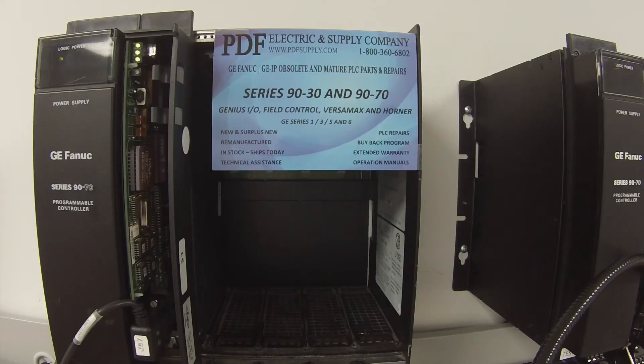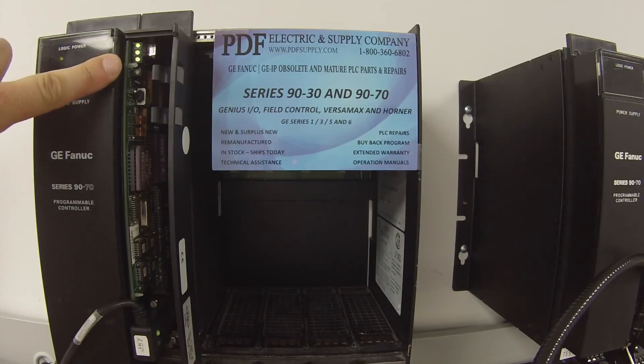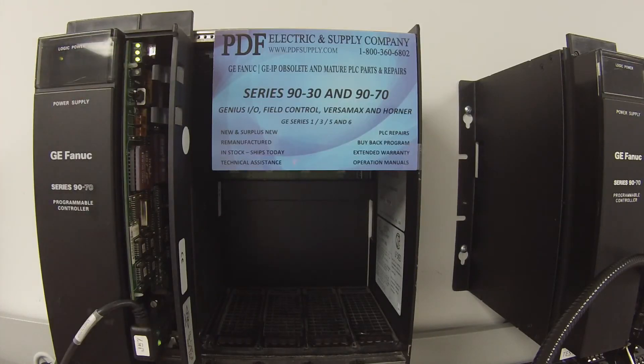What we would recommend if you think you're having a problem with this processor is leave it running overnight or a couple of days over a weekend — whatever time you have — and leave it in run mode. When you come back you're hoping to see that it's still in run mode. If for any reason it comes out of run mode, connect up to it with your Proficy Machine Edition again, go to Target on the top menu, then Diagnostics. Click on that and in your Info Viewer you're going to have a fault table that comes up and it'll tell you why it popped out of run mode.